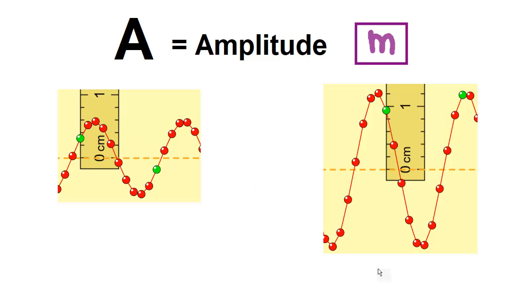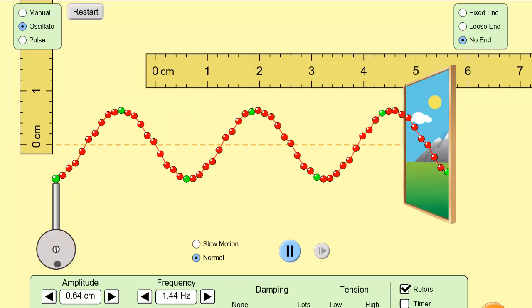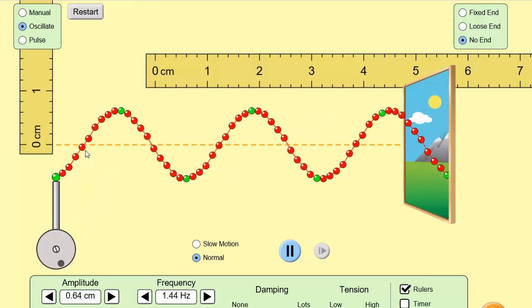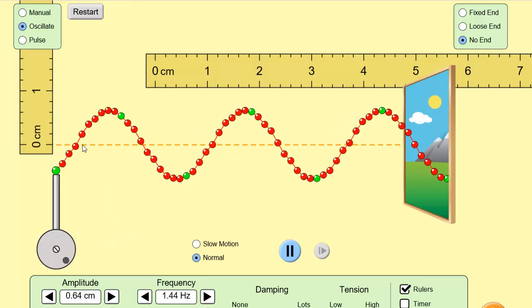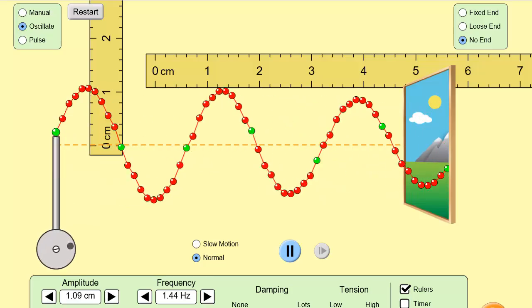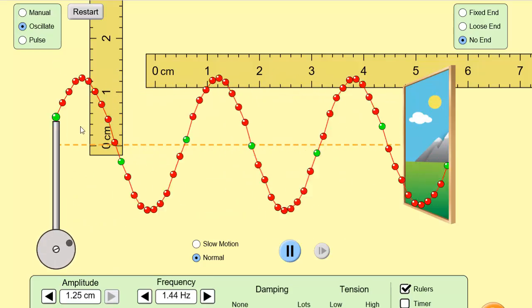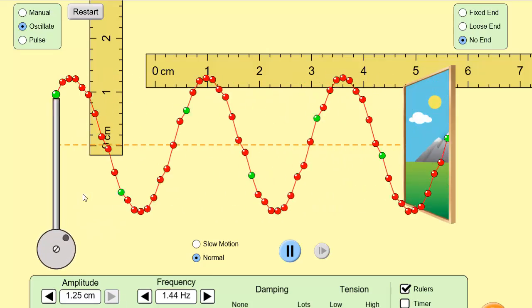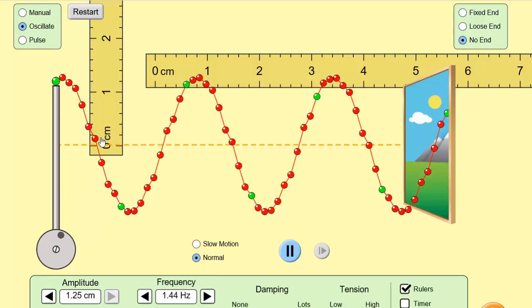Now let's talk about amplitude. So we'll come back to these two pictures of amplitude, but it is measured in meters. Here's our wave, and you can look at the amplitude. Amplitude is how tall the wave is, a medium amplitude, and then I can increase the amplitude like this and make the waves like that. You notice how now this is going up and down farther and farther. It makes more amplitude. They're taller waves.